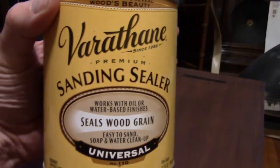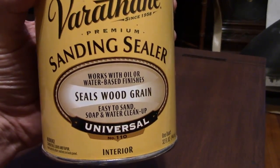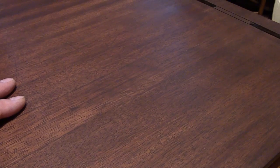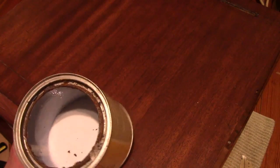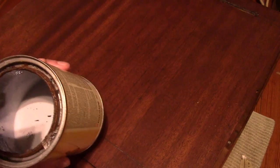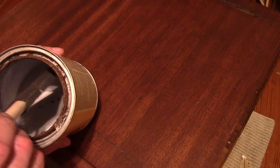Next up, I am going to brush on with a foam brush a little universal sanding sealer. Give it a light sanding, and then look real close and make sure all the pores are completely filled in. If not, do a little touch up, and then start putting on some new color with the toner lacquers. My can of sanding sealer has definitely seen better days, but should be good enough to get through this project.